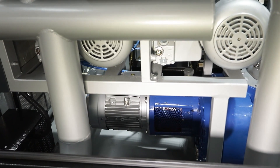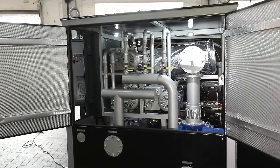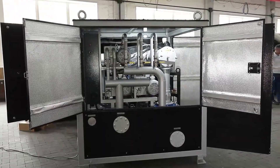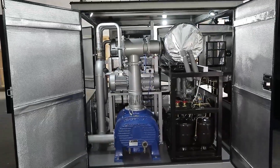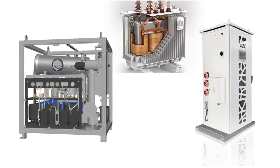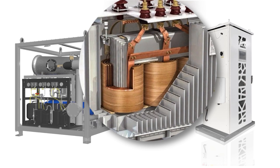Rotary vane backing pumps are quieter than, for example, spool pumps, and do not require separate cooling in summer or heating in winter. If one pump fails, the unit remains fully operational with somewhat increased time to achieve the required vacuum. The UVV unit is designed for drying transformer insulation without the need to extract the windings, either separately or in combination with a low-frequency current heater. Such a combination allows heating the solid insulation and improving the efficiency of water extraction from the bottom layers, resulting in a moisture content of no more than one percent.